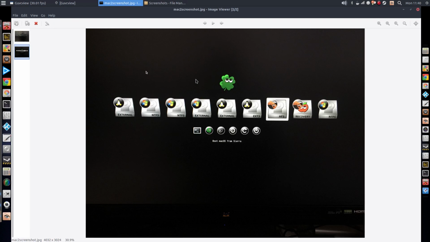Now with Mac, the bootloader is the Clover bootloader, and as you can see it picks up a variety of my hard drives, but this is the Mac OS Sierra install, and that's how I bring up my Mac desktop, by going into Clover.